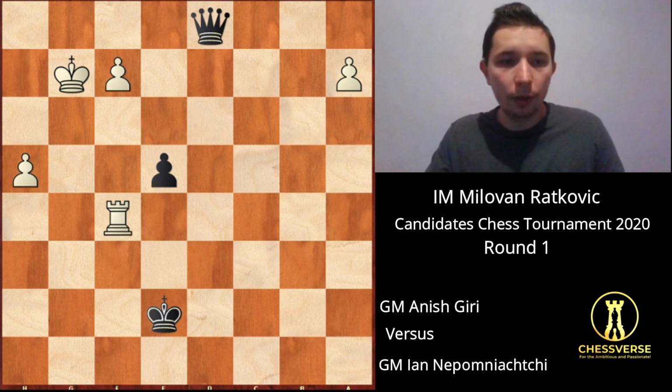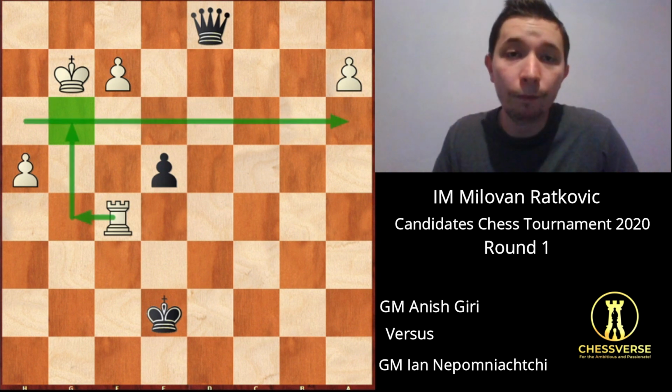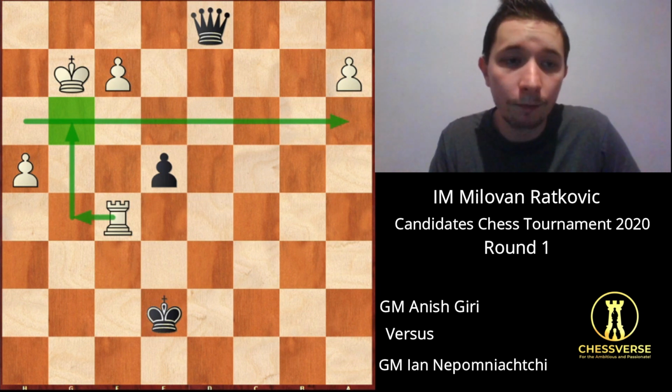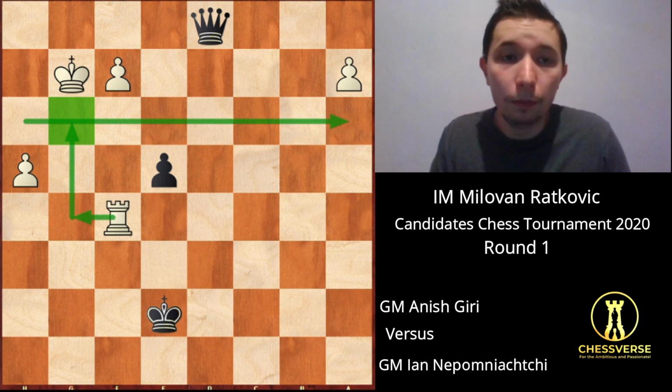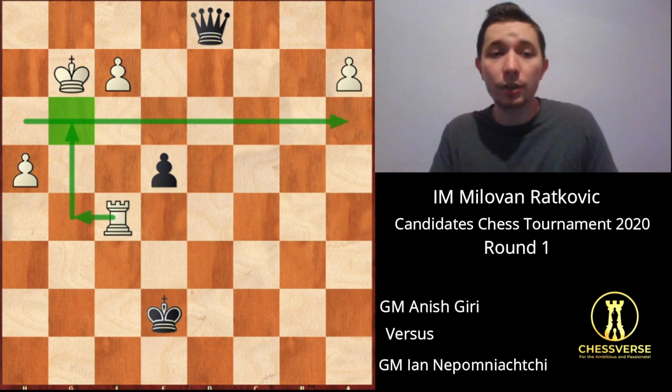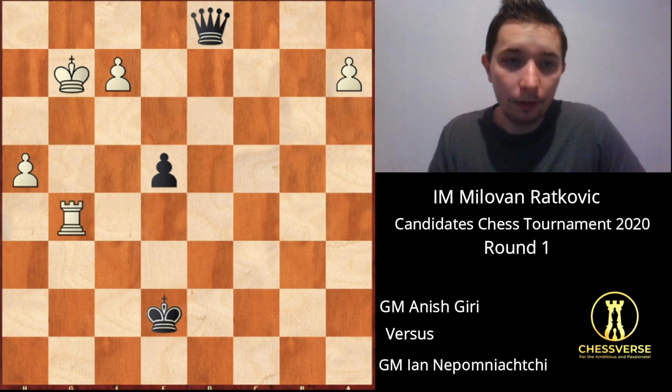He wants to place his rook on the third rank. He wants to do something like this. And then he's going to create some sort of fortress. He's hoping that black cannot break that fortress and that it's going to be a draw. So this is a typical motif in these kinds of positions. But yeah, let's see, is it possible? Can black win this? So white played rook g5, queen a1.